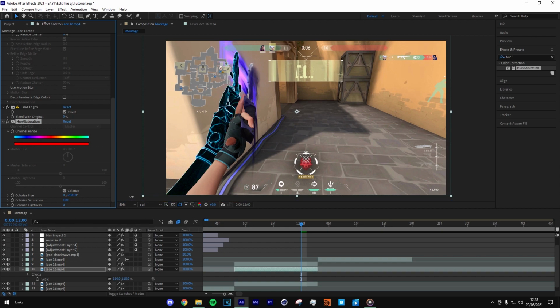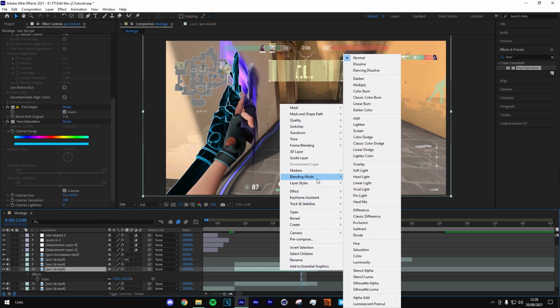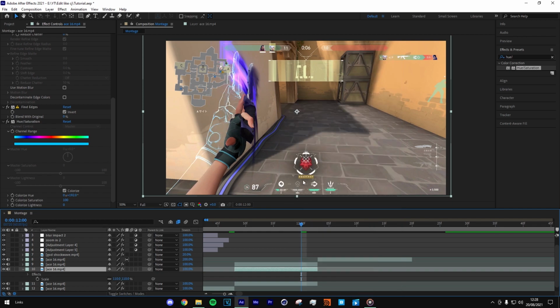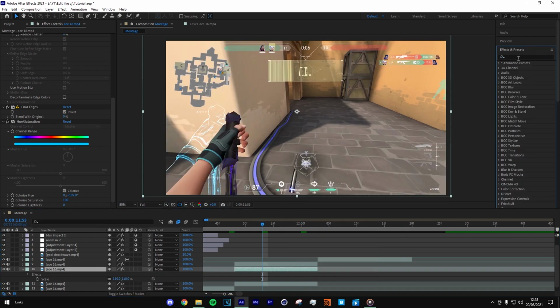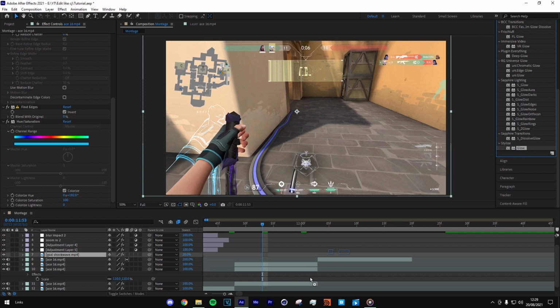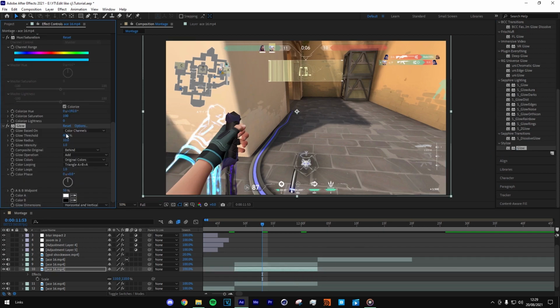So something like that, I guess, right? And then you want to right click, go to blending mode, change it to linear dodge. And as you can see, you have quite a similar effect. You can also add, I'm not sure, After Effects might have glow, right? Glow. Yeah, you can add glow on it, and you can adjust the glow with the glow threshold and stuff.